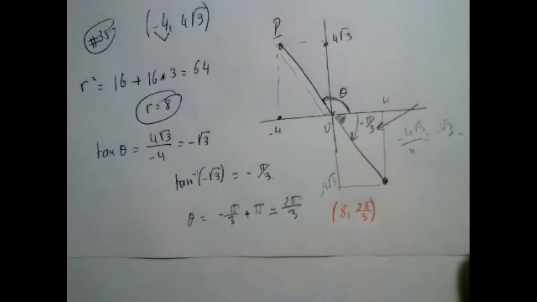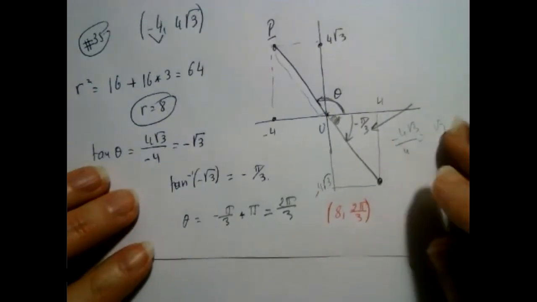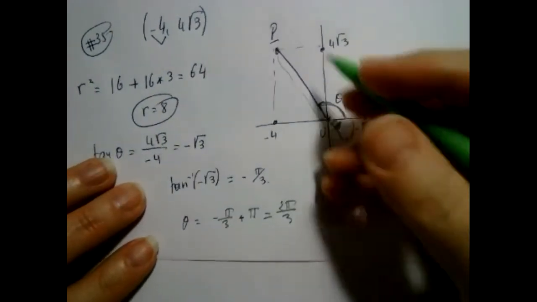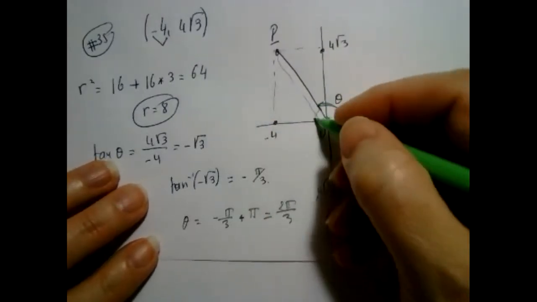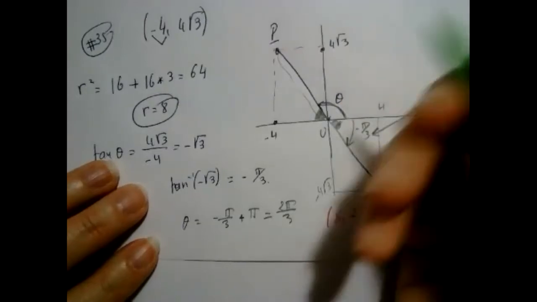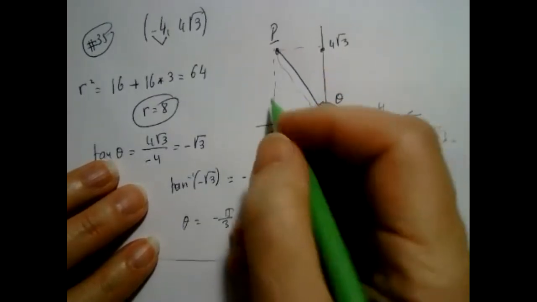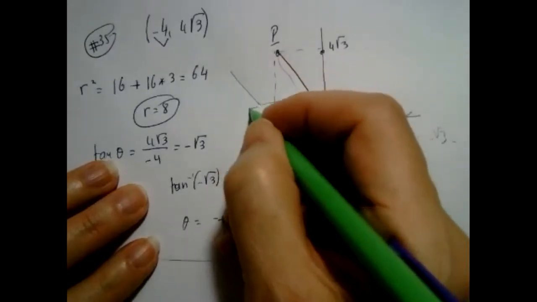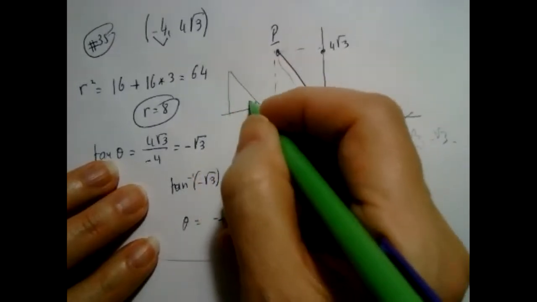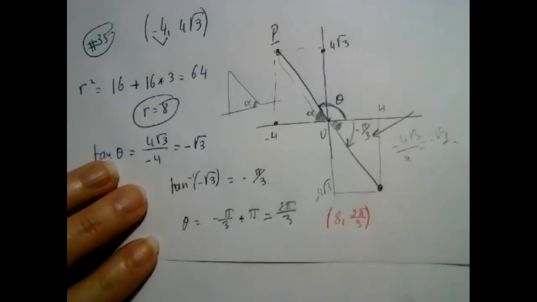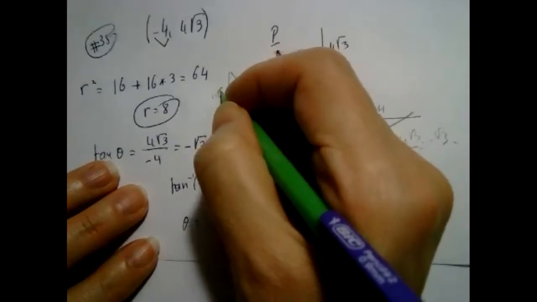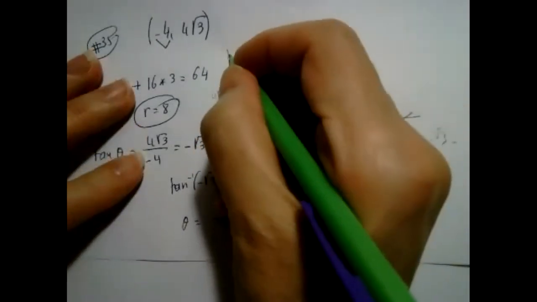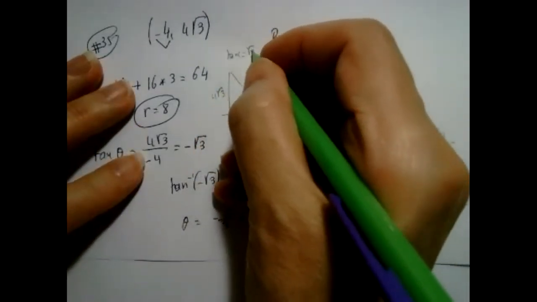Now, if you forget that, as I said yesterday, it's really a trigonometry problem. It's not deep calculus. If you ever forget that we have to add pi, you can just use trigonometry. You can focus on this angle. Sometimes it's a good idea to take this angle, call it alpha, and evaluate it on the side. So redraw the picture and work as if you have a regular right triangle. This is going to be a 4, and this is 4 square root of 3. Then you compute the tangent of alpha, which is square root of 3.